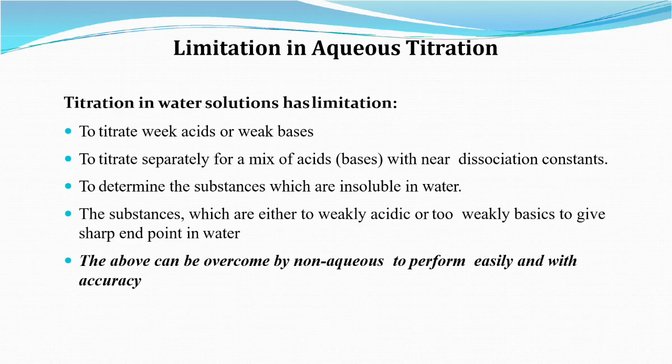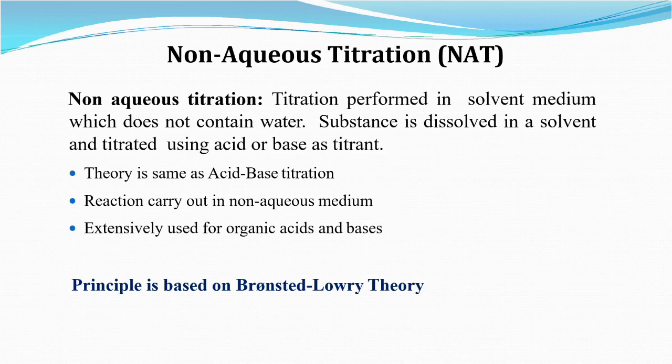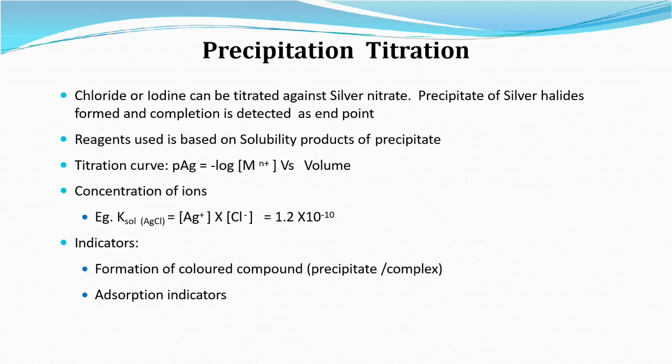And non-aqueous titration. Non-aqueous titration is almost the same as the acid-base titration. But in this case, the analyte or the titrant cannot be soluble in water. It is soluble in another solvent. That's why we call it non-aqueous, without involving water. The theory is the same as acid-base titration.